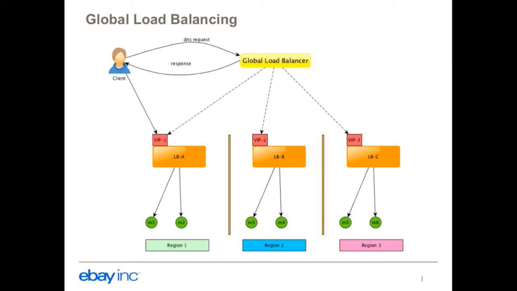Now, the global load balancer itself is doing a health check on all the webs in all the regions. So if any region goes down, the global load balancer will not respond with the web IP of that region. Once the global load balancer responds with an IP, the client will make a subsequent call to one of those IPs returned by the global load balancer, and hence the request is served.